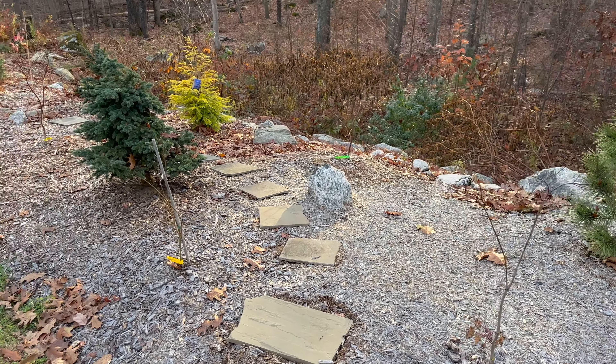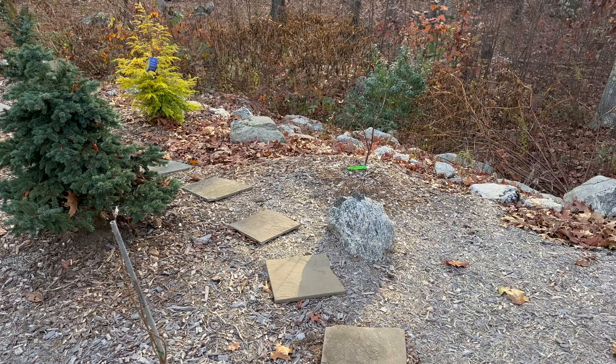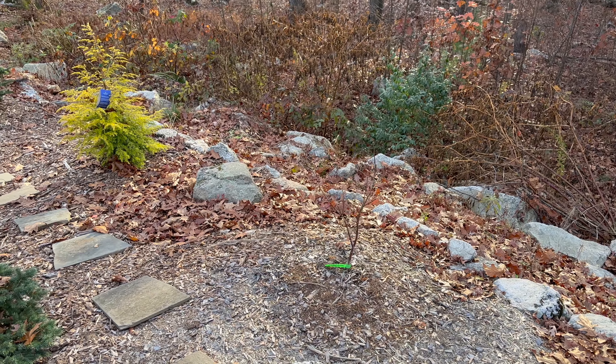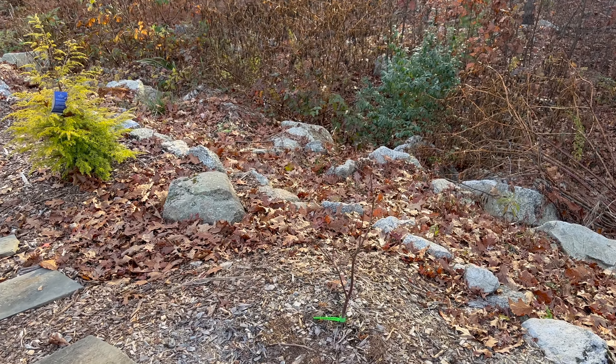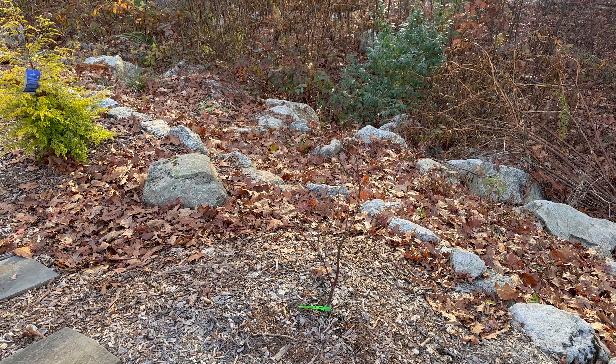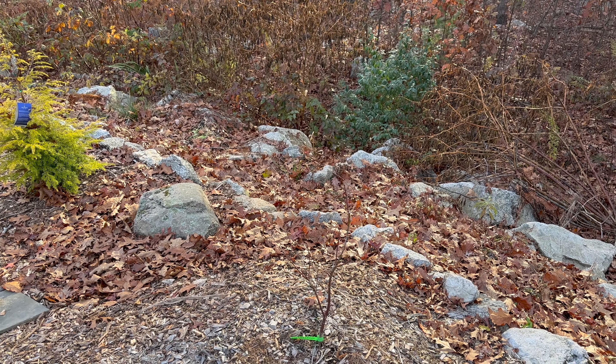We've got Autumn Moon here. Here's Ramona — that kind of lost all of its leaves as soon as I got it, hopefully it comes back in the spring. This is Acer palmatum Celebration. A similar story there; it did have some real pretty new growth on it, so excited for the spring to see what it does.